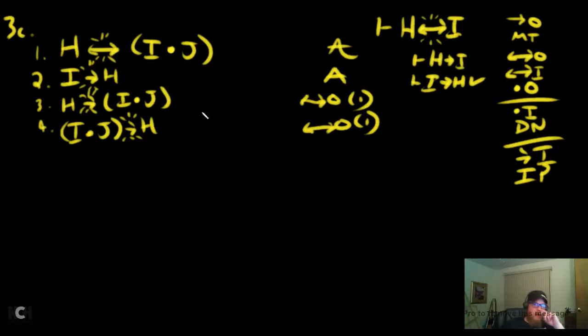Is our goal an arrow? It's a double arrow, but I already said what we need to build that are two things. We need I arrow H, which we already have, and the other thing we'd need would be H arrow I. Do we have that? We don't have it, but it's an arrow. So if this is what we need to get, and again, we're already at 50% completion here because we got I arrow H. If we could provisionally assume H and get I, then we could build this arrow, link it up with this with a double arrow in, and bam, we've got this. So let's give that a try.